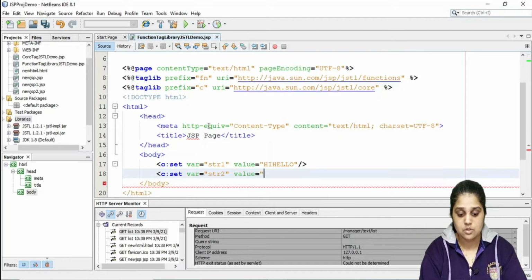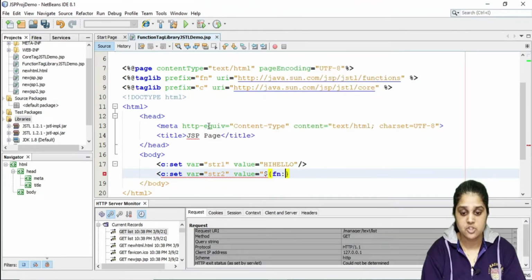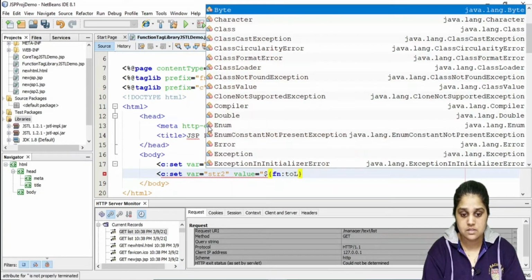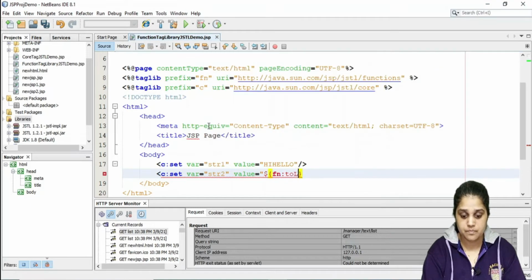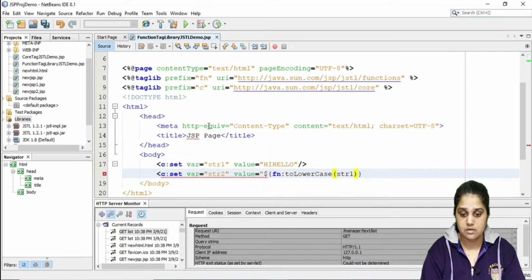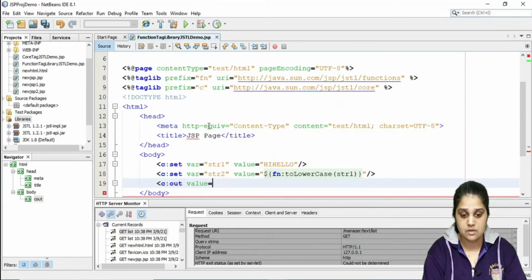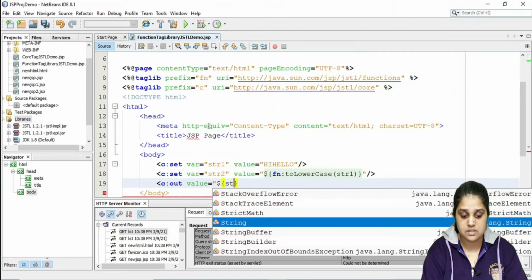This value is equal to fn, that is my function tag library, in which I am going to use toLowerCase and in which I am going to provide my string, that is str1. Okay, and this I will close and this I will end. So I have set a new variable str2 and I am just going to print it. c:out value is equal to content of str2.